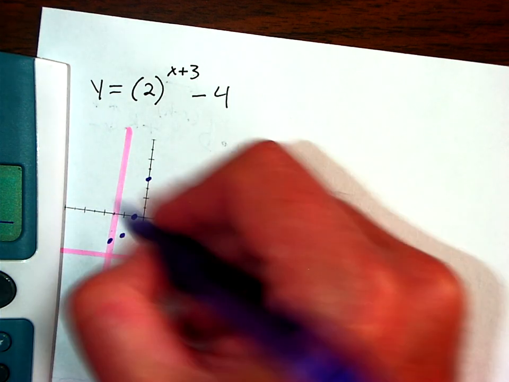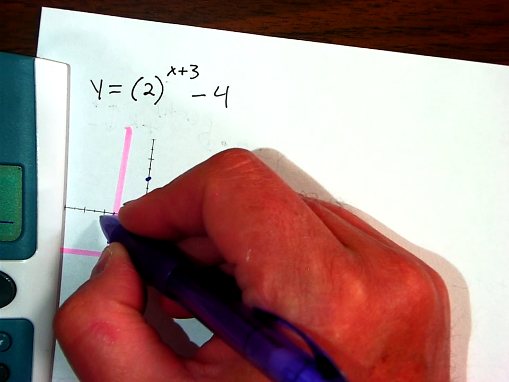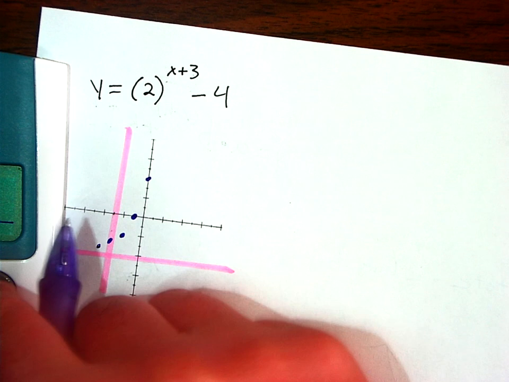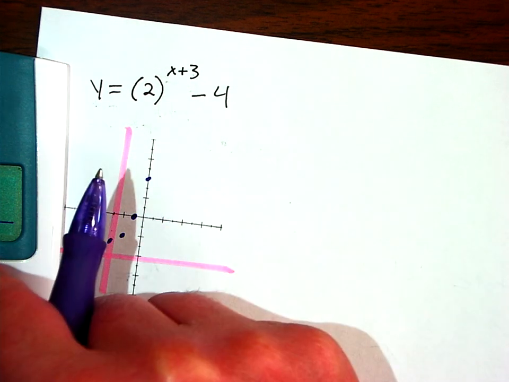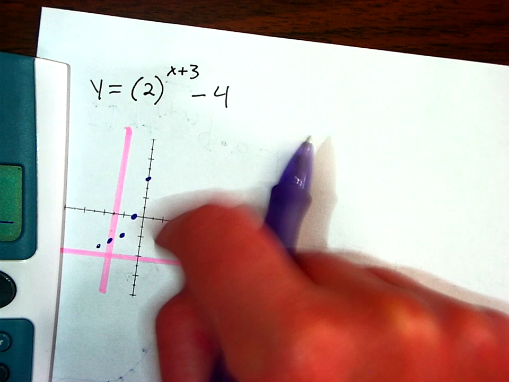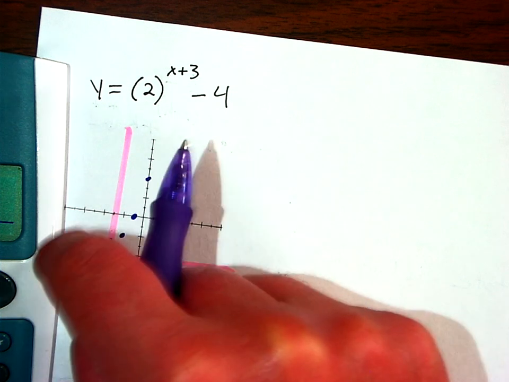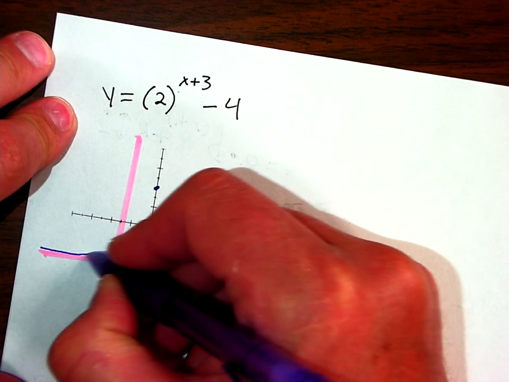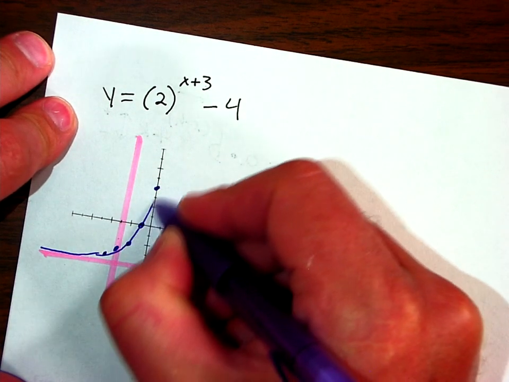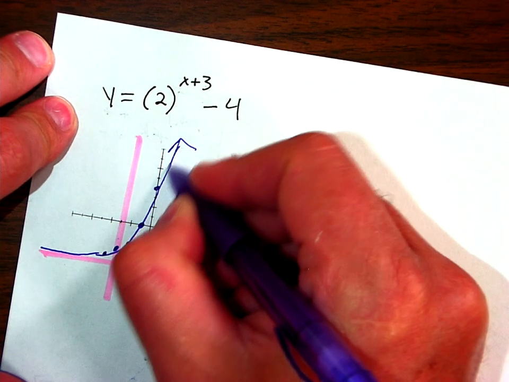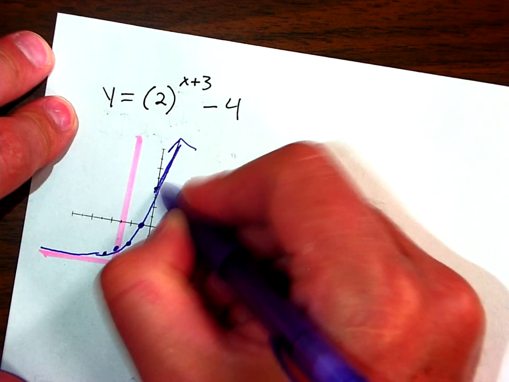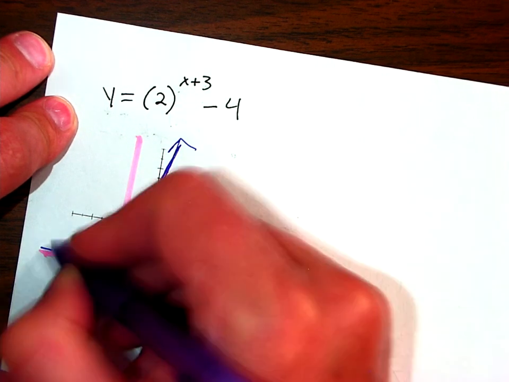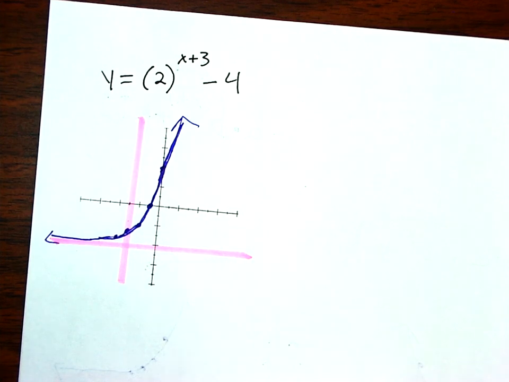So negative 4. 1, 2, 3, 4. Negative 7 halves is the same as negative 3 and a half. Negative 3, or negative 4, that was negative 4. And then what's happening, it's starting to flatten out now, correct? So that's fine. So just draw your line here. And then go up. I'm not getting out my magnifying glass to see if you got it exactly right. Just get it close. There we go. And congratulations, you just graphed that.